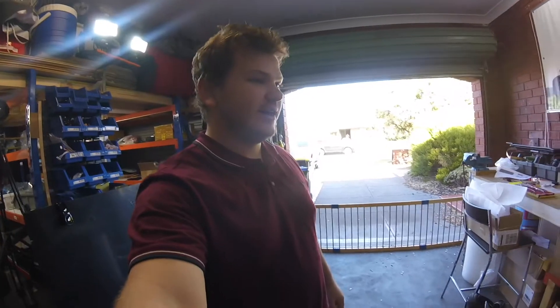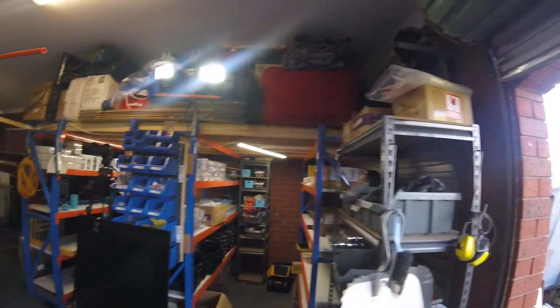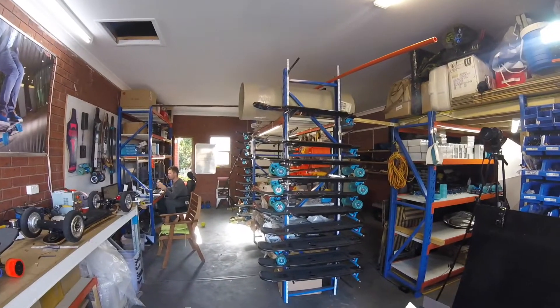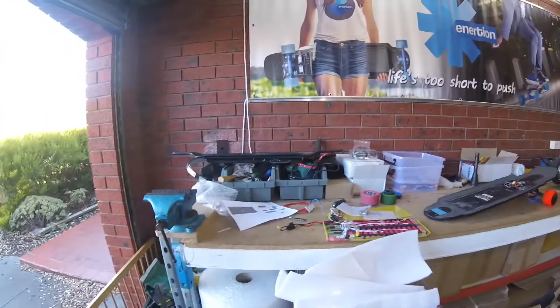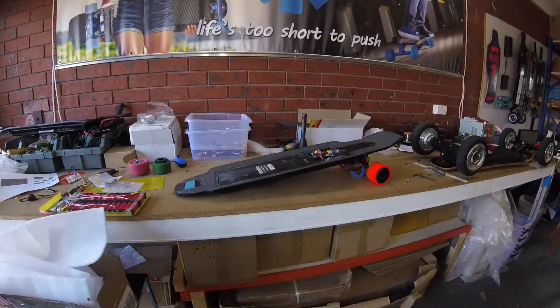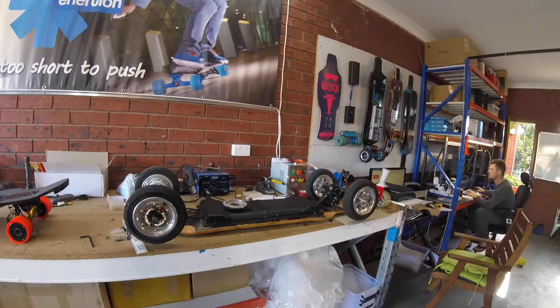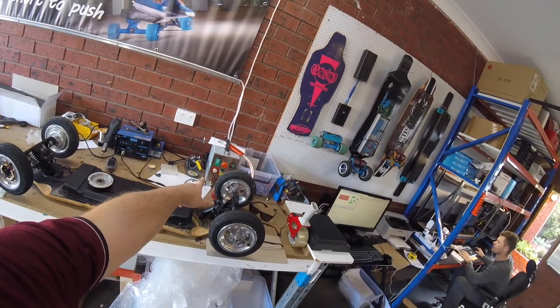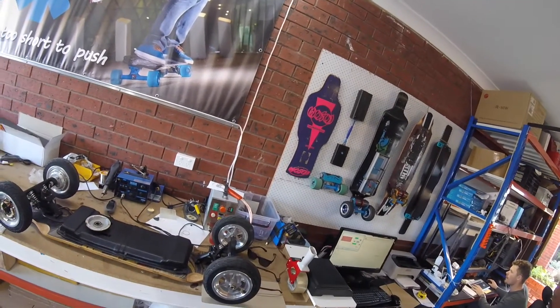Let's do a little tour of the workshop. We've got a little test rig down here, all these shelvings. Look at all that stock — motors, Raptors coming off the shelves, that's ridiculous. And then we've got the workbench with secret stuff going on with the Spiso 4. We've got my hub motors, which don't belong here, and this off-road build which lots of you have seen. We've got a soldering station, and tucked away in this corner he actually makes his own battery packs too, which is pretty sweet.